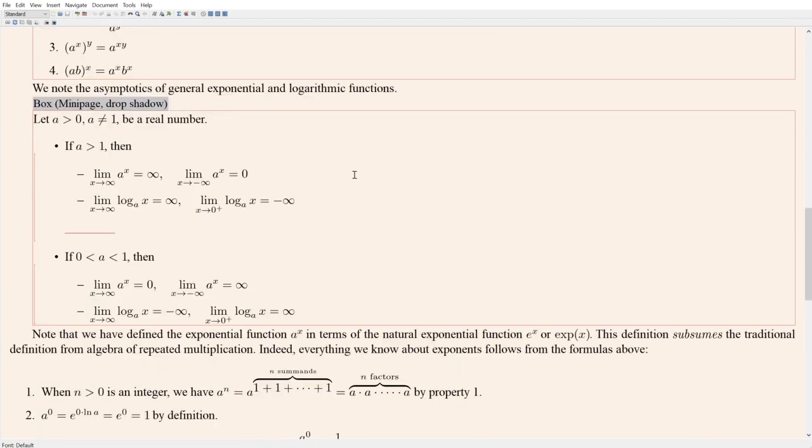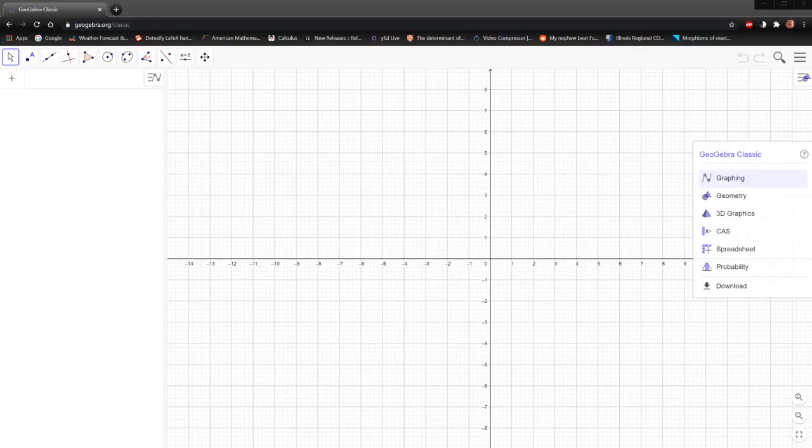So I make a note of limits. Limits as x approaches the edges of the domain. We have to be a little bit careful when we're talking about the limits of general exponentials and logarithms, because the asymptotic behavior, which is to say the behavior as you approach the edge of the domain, depends on the base. So rather than go through all of these formulas, let me show you the graph, because looking at a graph of these things makes a lot more sense. And hopefully this is review.